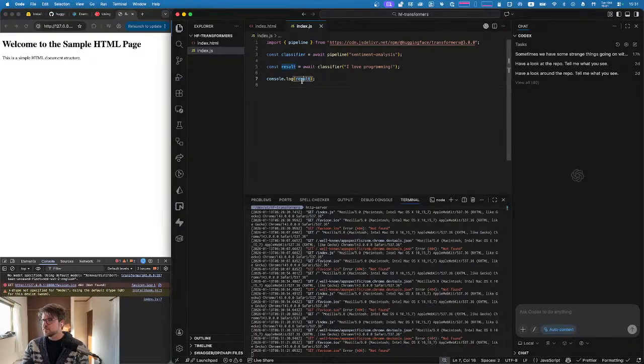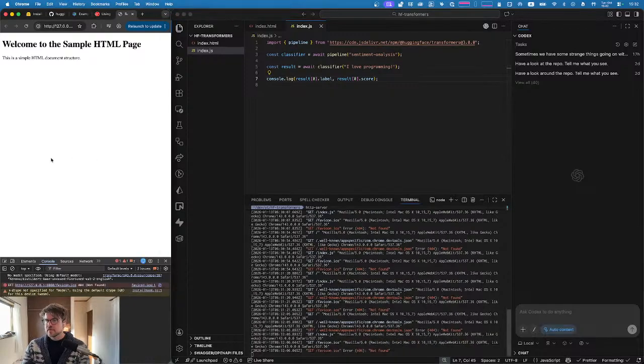So instead of console logging a result, we can do result 0 dot label. Okay, let's just do this for now.